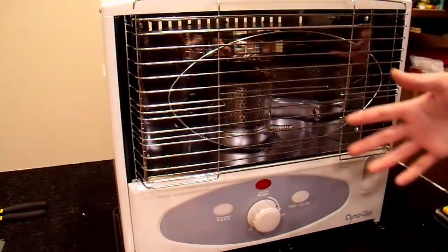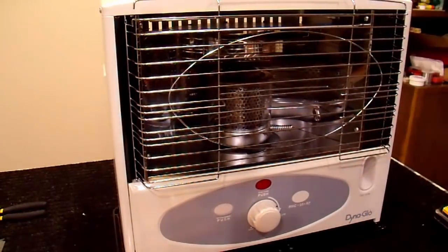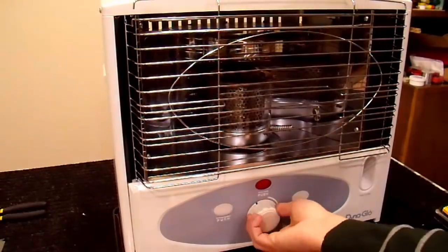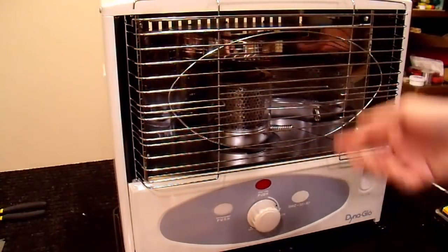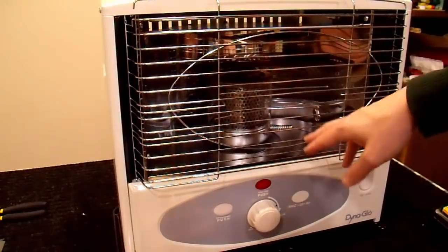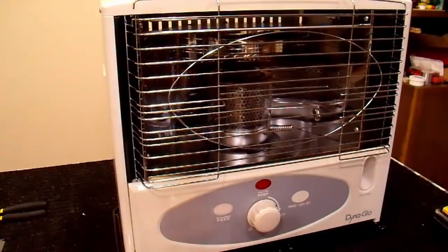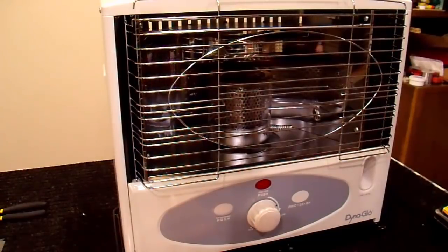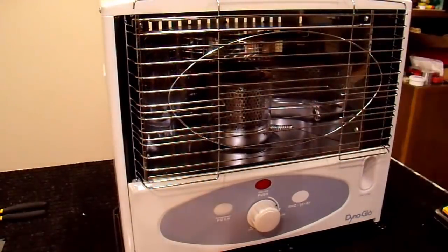I realized I didn't mention the symptoms that this heater had that meant I had to replace the wick. Basically you get soot, bad smells, etc. But the root cause is always the same — your flame isn't high enough. That's why this knob ratchets up and only lets you adjust within a very narrow range: if you turn it too low, it smokes, doesn't burn completely, and just doesn't work right. You need to make sure the entire assembly here is glowing bright red. In this case the wick got clogged and it couldn't wick enough fuel up to burn properly. If it's water contamination you can dry the wick out and reuse it. If it's fuel contamination you could soak it in benzene or something, but it's really not practical — best thing is just to buy a new wick. Very simple, takes about 10 minutes to replace.